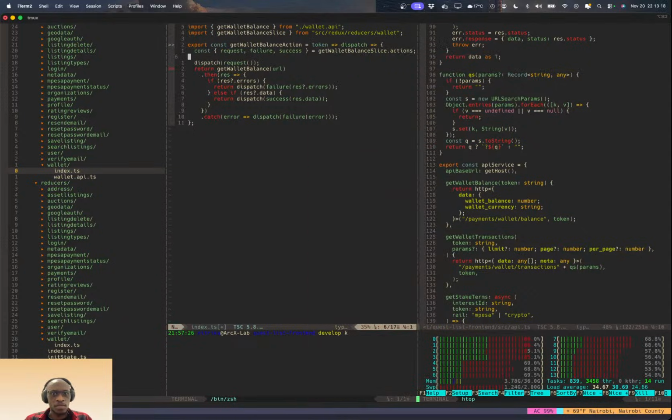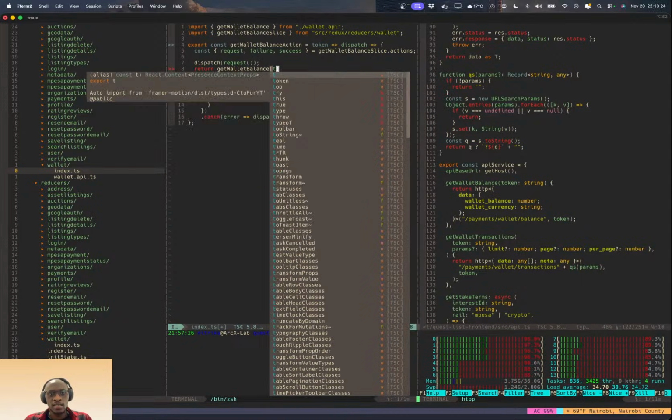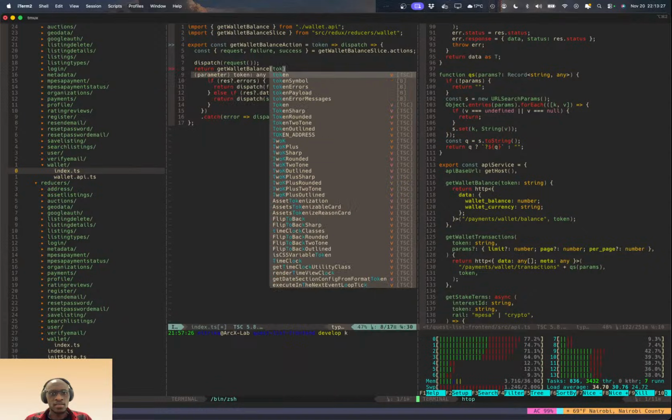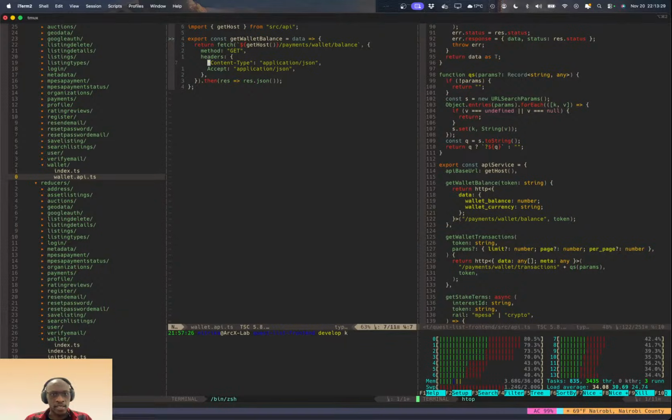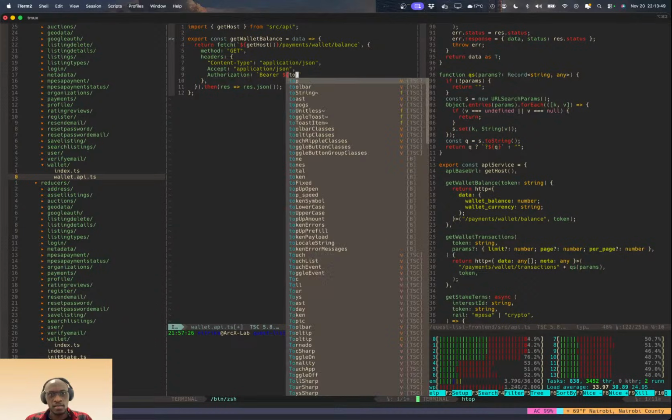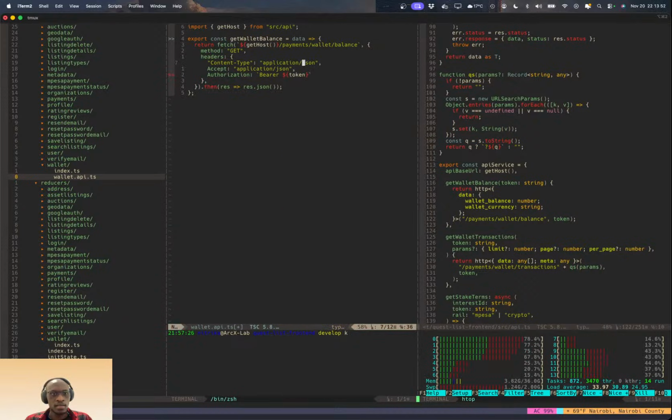Oh, there's another problem. So token, we should pass it a token because we require a token here, an auth token. So authorization should be bearer token.